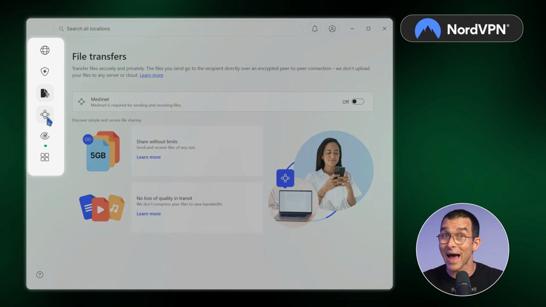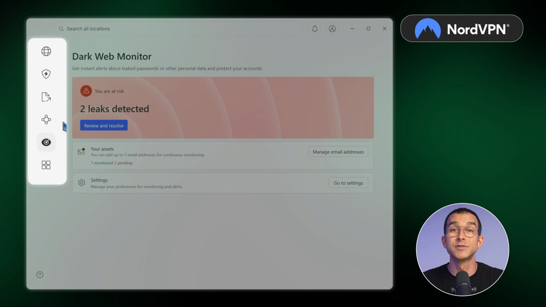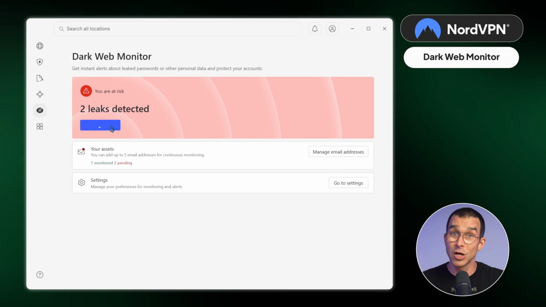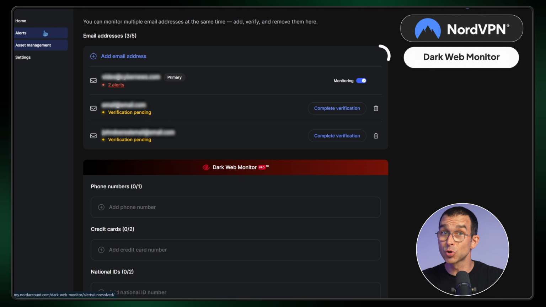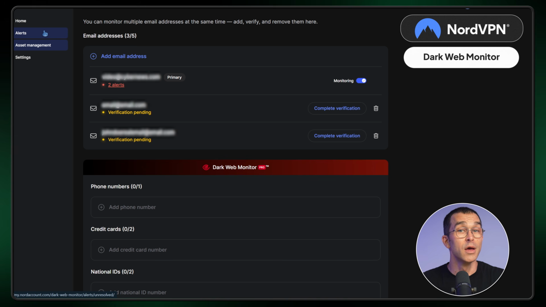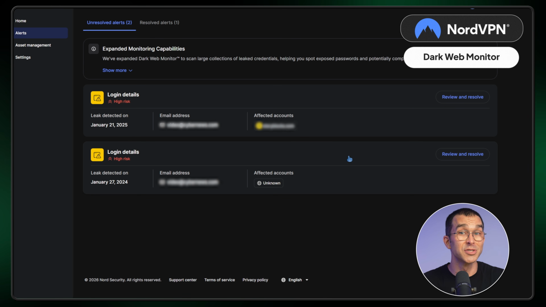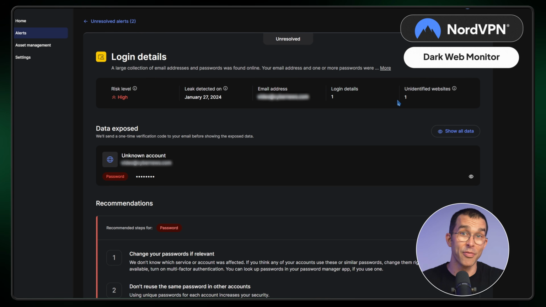prepared in advance. Moving past the shield icon, the black eye icon on the left is for Dark Web Monitor. Here, you can click Add Email Addresses and input any emails you want the feature to keep an eye on. So, if a new leak or data breach reveals any data related to those email addresses, you'll be immediately alerted about that.